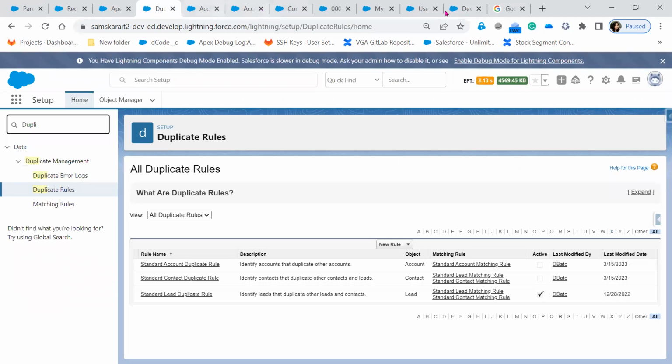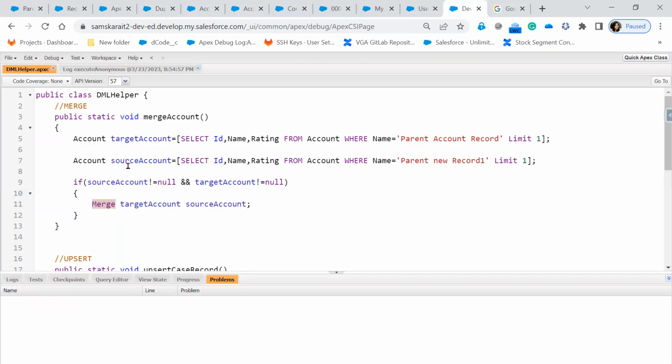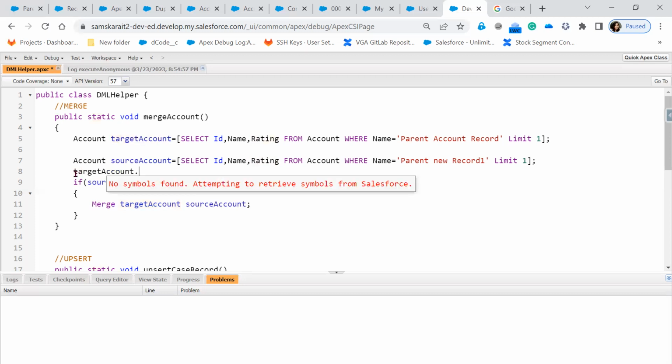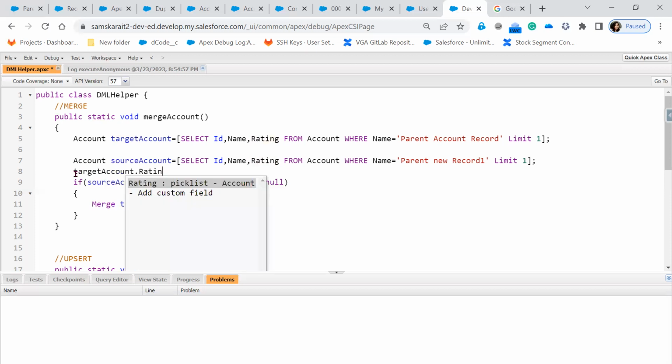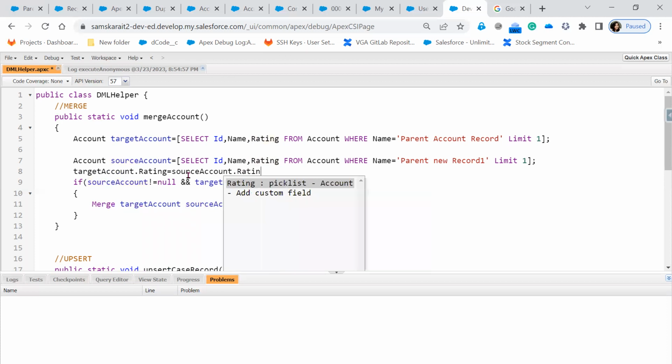So in case you wanted to do that, basically what you have to do is look through this, get the rating and then save the rating into here. So there are a few fields, for example rating or different values, you wanted to take from the source account and place it here. So what you can do is target dot ACC equal to like target dot. First, we need to update the target record and we have to remove the source record. Yeah, target dot rating equal to source account dot rating. If you wanted to do this, you can do this.